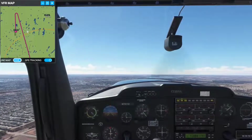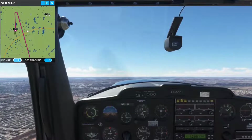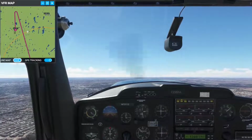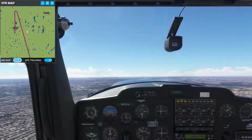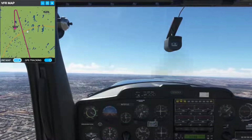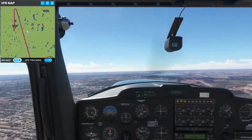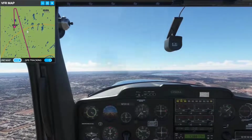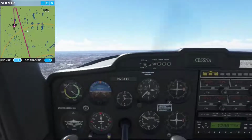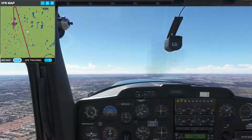And if you want to intercept it, you normally want to do it at a 45-degree angle, give or take. So if you're heading, like, say, south or 180, you want to really intercept that at heading 150 and wait for that to turn into the middle and then fly that heading as indicated, as you tuned in your OBS gauge and how you have marked on your heading indicator if it allows you to mark it in that way.